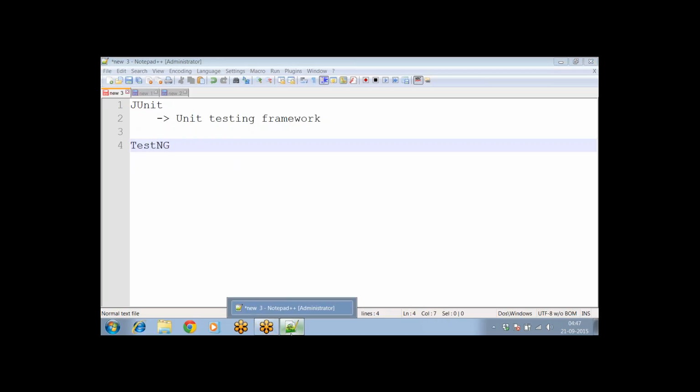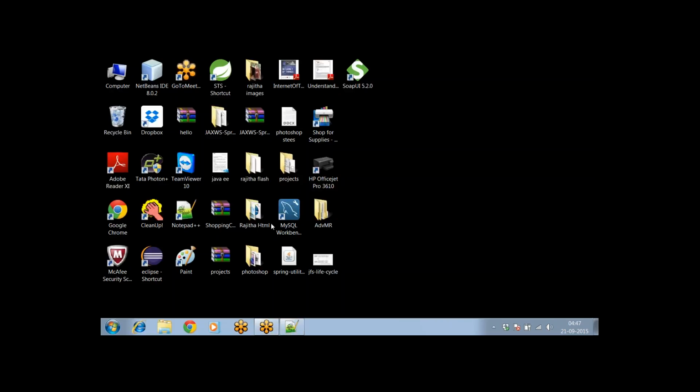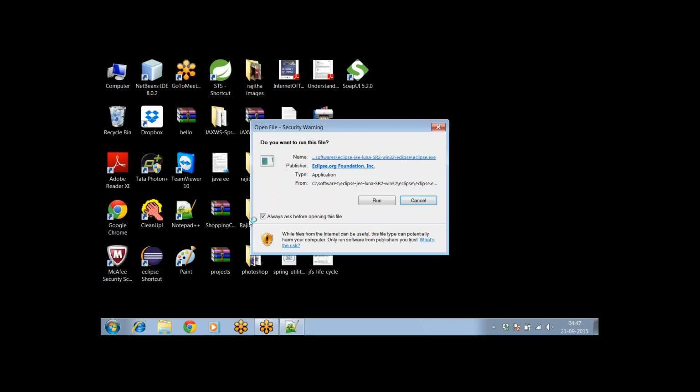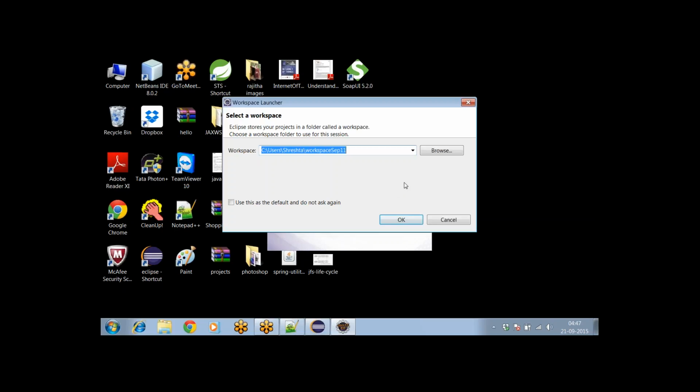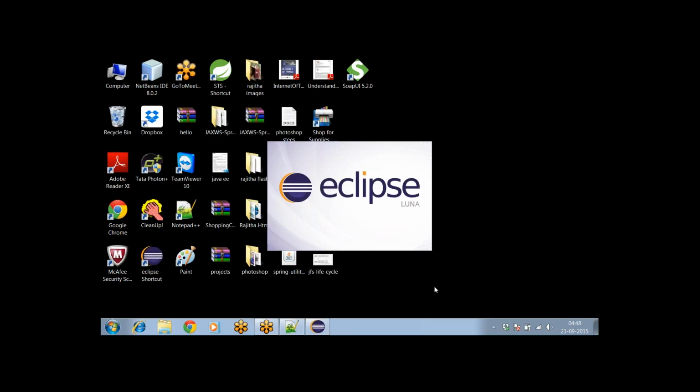So now let's see how to... when it was introduced, the year is not at all important. Earlier people used to do it manually. That is the only thing which you need to know here. JUnit has been there for a long time. No one will ask you the dates.